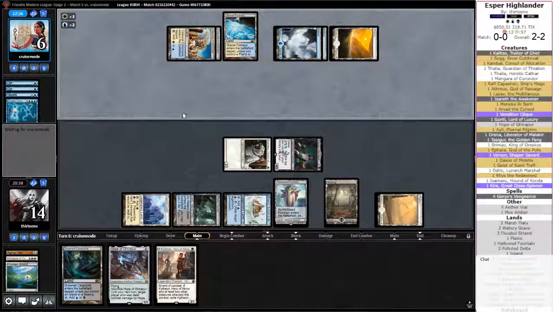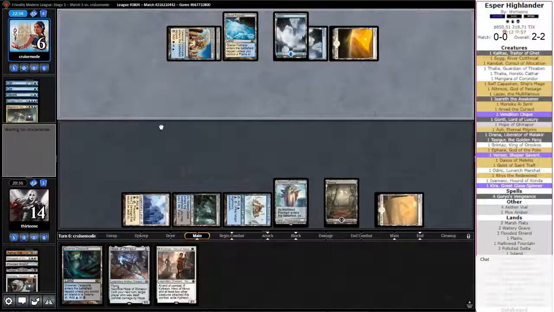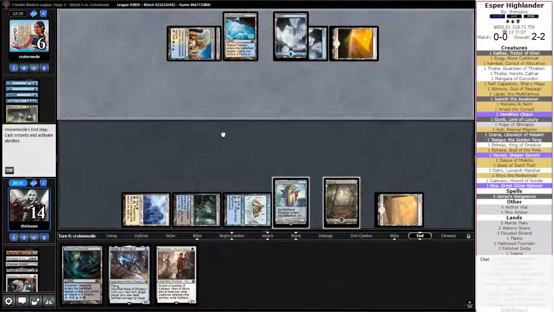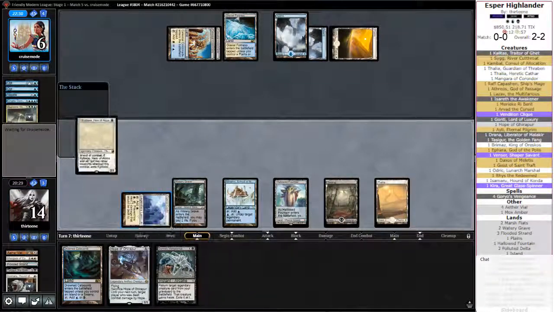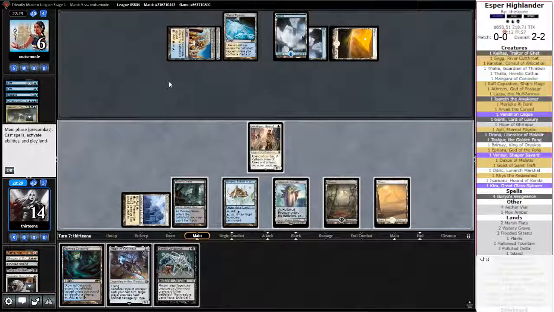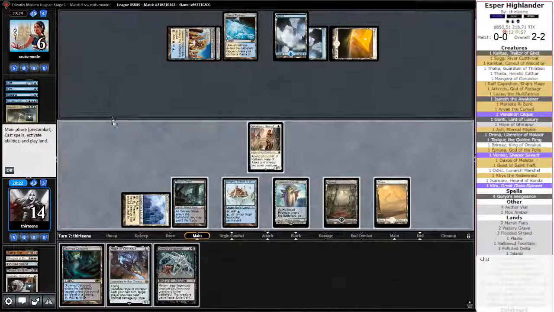Here's a Teferi. They're going to tuck Tasigur. Oh, or just Supreme Verdict. So they might be on the old list. But because I did read the board clear, it means that I kept Kythian in hand. Oh, and that might do it. So let's slow roll this a little bit. Or until your next turn, can't cast creature spells.